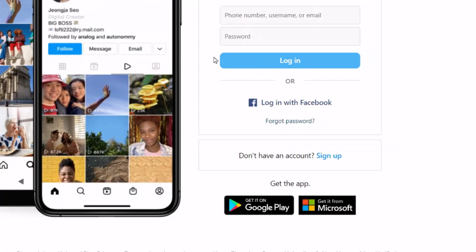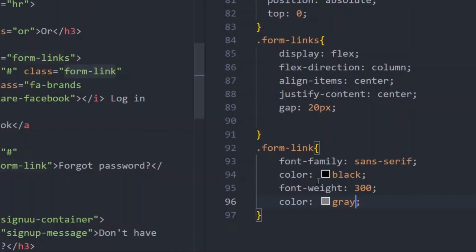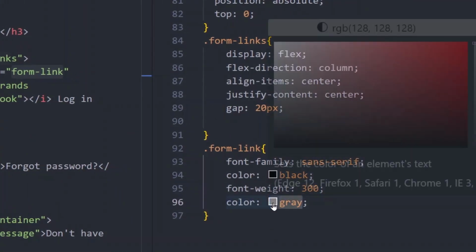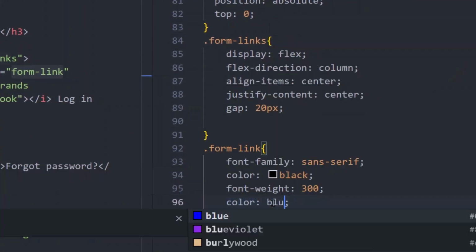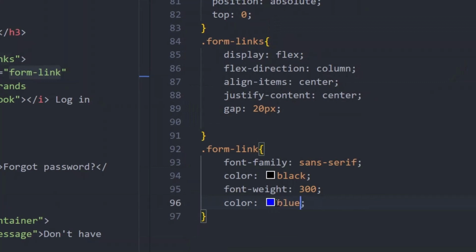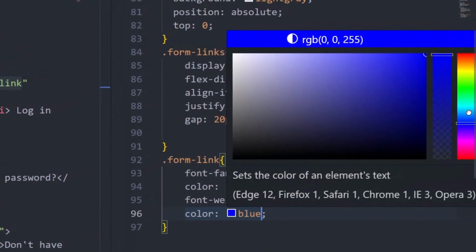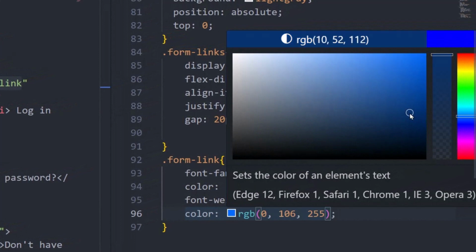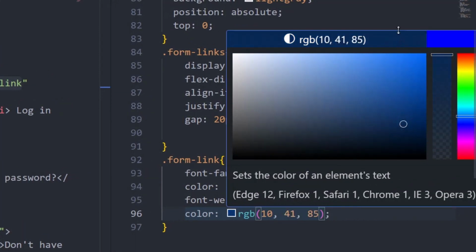It's not that much of a gray. The first one is like deep blue, so let's do that. So the color is blue, but the blue is quite deep, so let's bring this one somewhere here and select something like this.